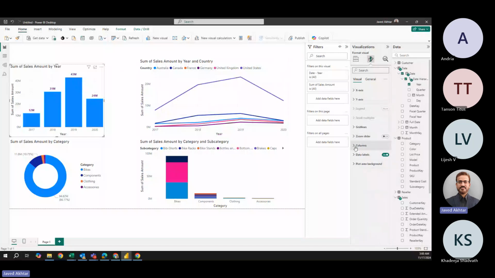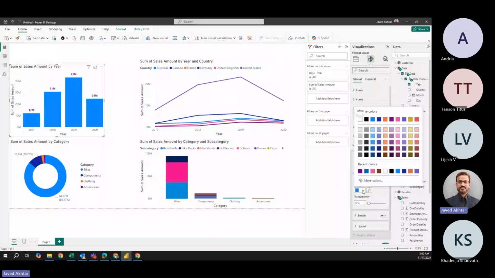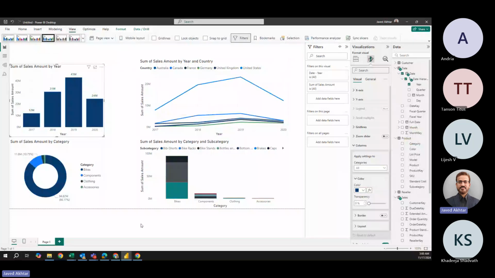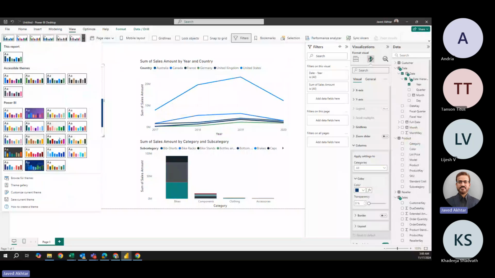Okay, say the columns, the color, maybe you can try out this one, the modeling. If you click, no, what is that, modeling or view? So maybe you can try view. I can try another one. So the whole color theme changes, or you can try it out here.